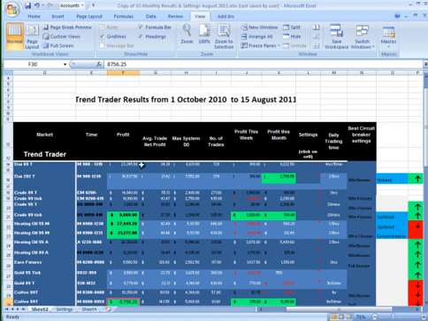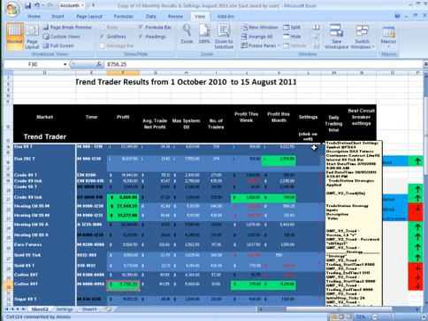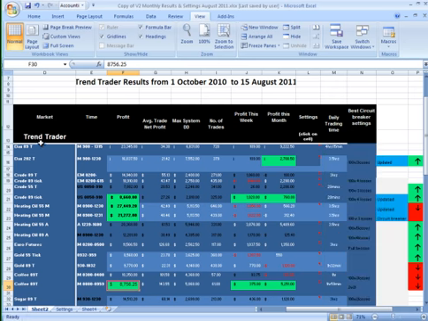Each one of these strategies or systems has a set of settings that we've included as part of the V2. Now I'm going to make all of these available on a master template.